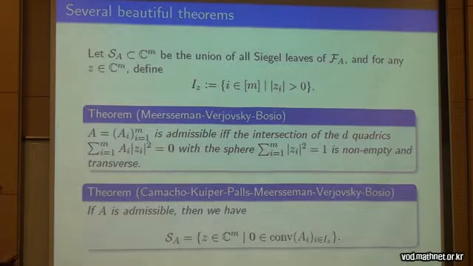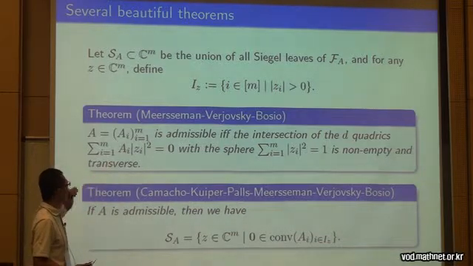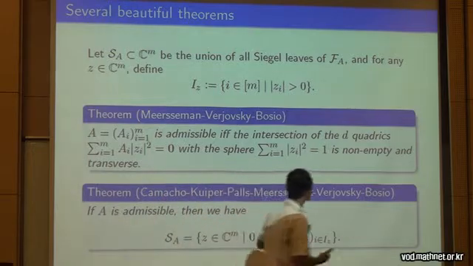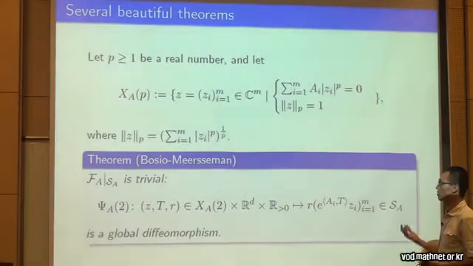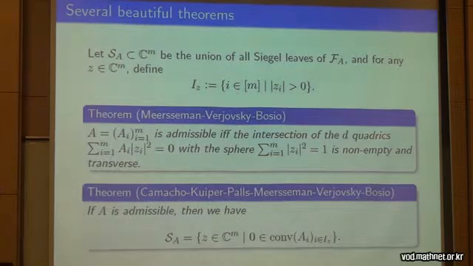And to get further results, we need some more information about the tuple and the Siegel leaf. We need some characterization. The first one is why the Siegel and hyperbolicity conditions. Actually, they are nothing more than the condition that the quadrics defined by these two equations, this one and this one, intersect transversely. If we want the intersection to be transverse, then this must be admissible. That means it satisfies the previous two conditions. So we can use this to be the definition. That is, it is a transverse intersection of real quadrics. So this is very natural.